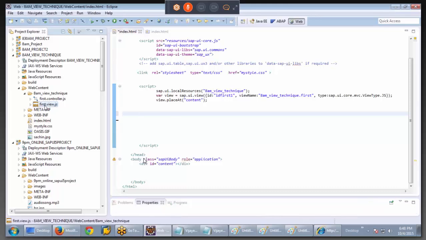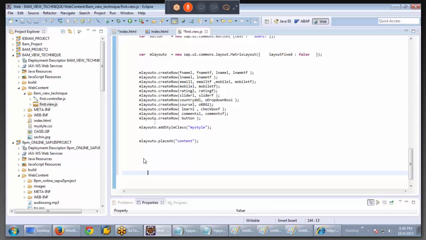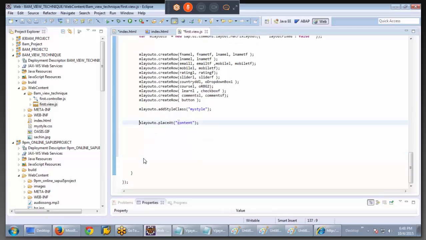I'm going to view 1 and writing the same code in the create content method. Instead of using the place at method, you can directly return the M layout.